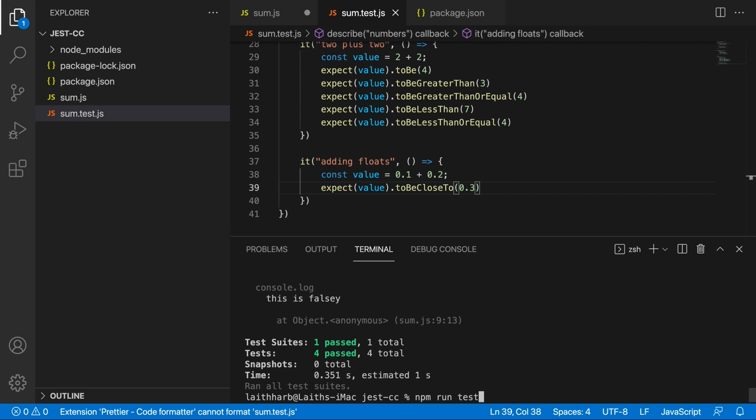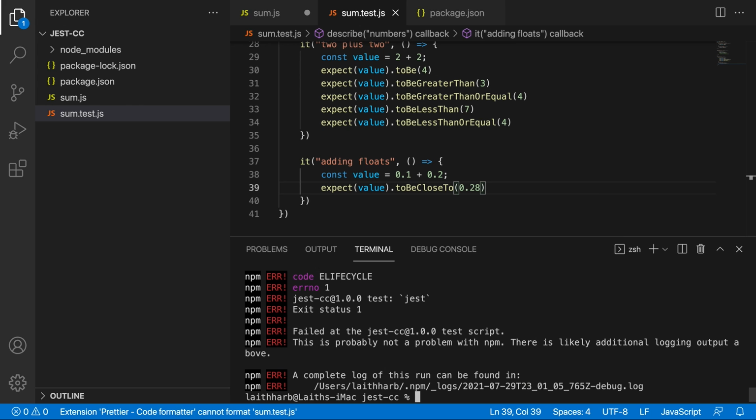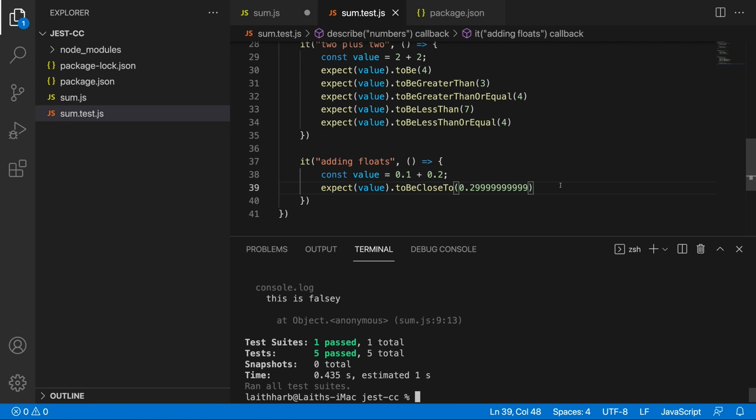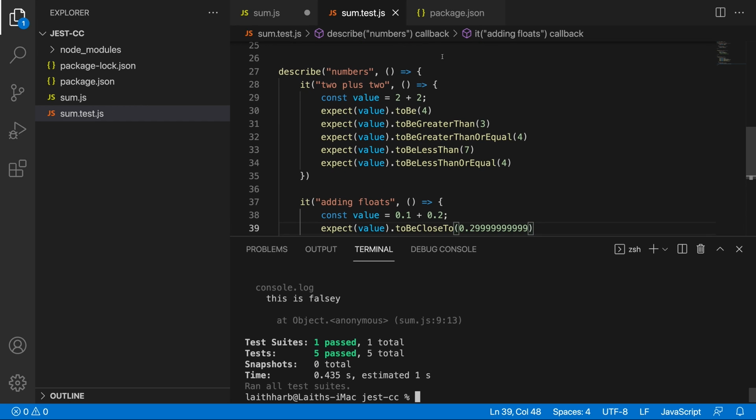Now, in this case, it's going to pass. Let's see, I actually haven't tested this out. Let's say I were to change this to this. I'm just hoping this would also pass, and it does. So you can see here that it doesn't have to be the exact precise value. I do not know what the limit is. Let's see if that passes. Again, I guess that fails because that's not close. Let's see if I change this to 0.9. Okay, I guess that has to be relatively close. I'm not really sure exactly how close it has to be, but you guys get the point. Okay, cool. So that is the matchers when it comes to numbers.